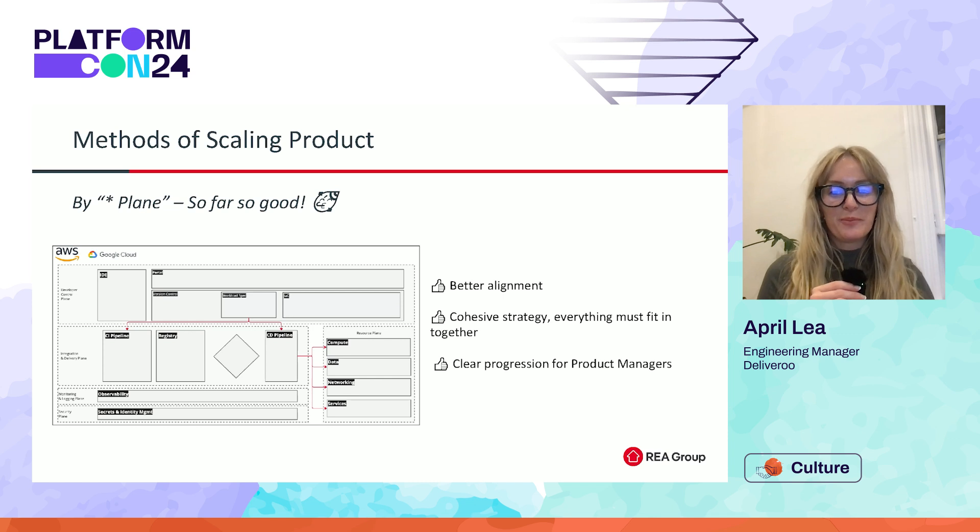I'm sure you are all familiar with this blueprint by now. The internal developer platform blueprint helped highlight specific experience areas that we could align product to and subsequently scale as our impact grew. This blueprint helped highlight the cross-functional nature of a platform engineering team with product management included. Whilst a product manager may be responsible for a specific experience such as the developer control plane or the resource plane, the interdependency and overlap means platform product managers must maintain close contact and collaboration at all times. It's all interconnected and one thing cannot exist without the other. This was one of the challenges we were experiencing when aligned to the DevOps cycle — everything appeared too clear cut, causing product managers and their teams to operate in silos.